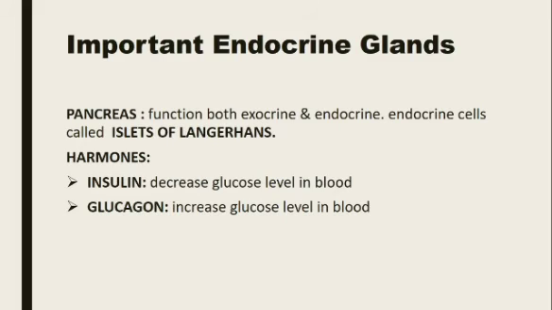It secretes two types of hormone. Insulin is released when the glucose level rises in the blood. It stimulates the liver to take up glucose and to decrease the glucose level in the blood. And the other hormone released by pancreas is glucagon. When glucose level becomes very low, then it stimulates the liver to release glucose, and glucagon increases the glucose level in the blood to maintain the glucose level.